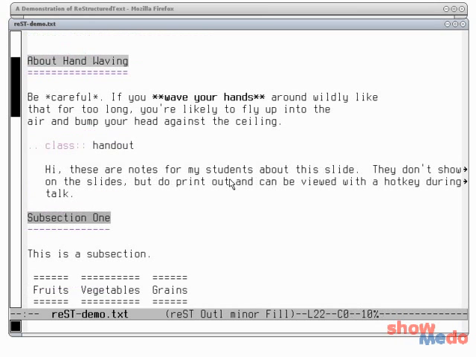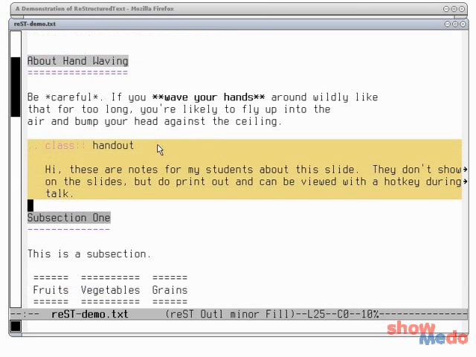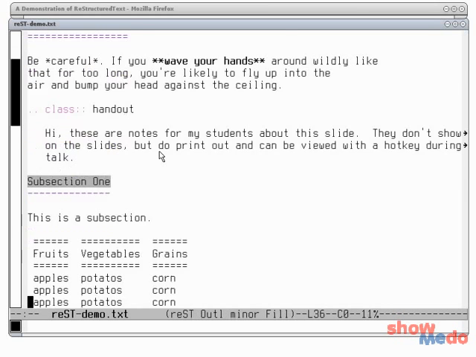Documents can also be used, as mentioned, as slideshows. So here on the line here, we can mark a paragraph or sections of information to be handout. This means they do not show up in the slides, but they do show up if you print the document or in PDF documents. Great for building your slideshows up and just putting in your explanatory material.